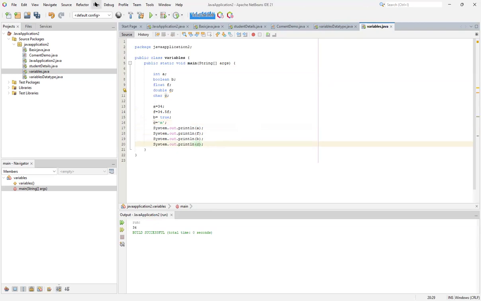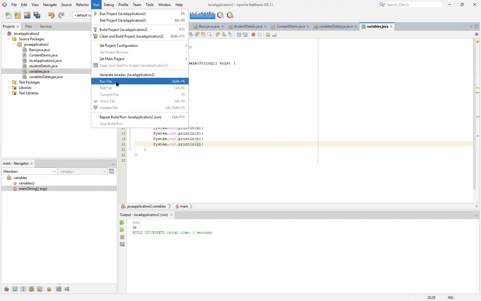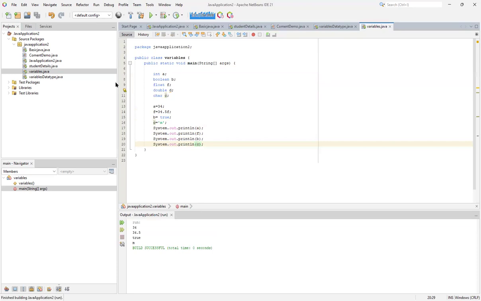So now let's run again. 34, 34.5, true, m. Whatever in the last video during theoretical time, I didn't show you guys like this. I have shown like a, and here a is equal to 34. Like as I gave you the example, this is the product and this is the bag and this is the bag type, like this integer. Whenever we go to market, we use different bags for fruits and for anything like liquid, different plastic. So it's an integer, and then boolean b is equal to true.